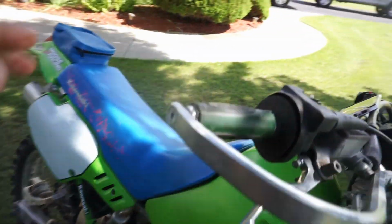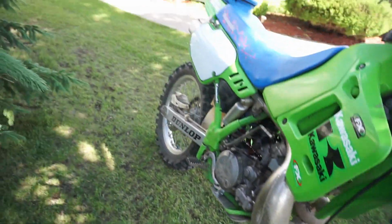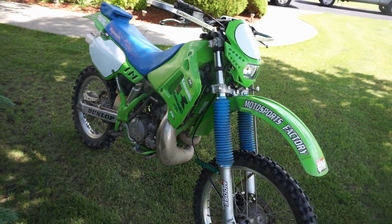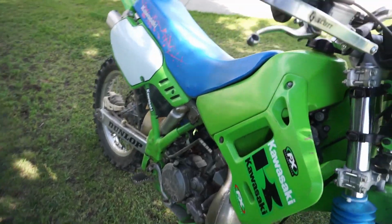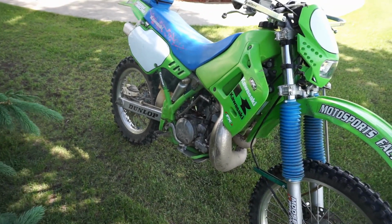Today we're going to be doing the top speed test. Got the phone out, hooked up to the bike. It's pretty windy right now, so ignore the wind, but I'm kind of hiding behind the tree. But anyway, we're just going to do the top speed test, get this over with, and take it for a nice little rip in the back. Hopefully it's not too wet back there. But yeah, I've always wondered what this KDX goes, and today we're going to find out. So let's hook up the GoPro, take this for a quick rip, and see the top speed.